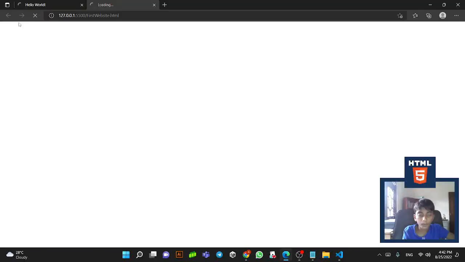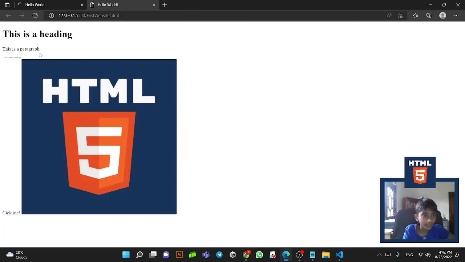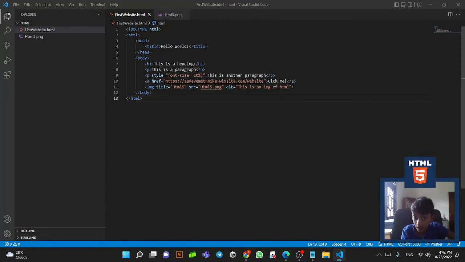Open with live server. I hope there is a difference. Oh yes, see, the difference is that it has changed its size. I guess I need a magnifying glass to see that. Okay, this is another paragraph. You can mess around with the percentages and find a good proper font size, whatever you want.